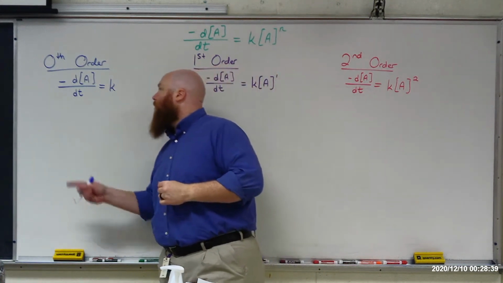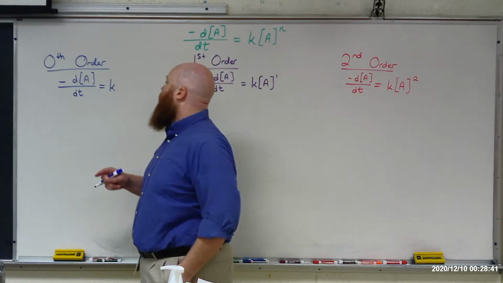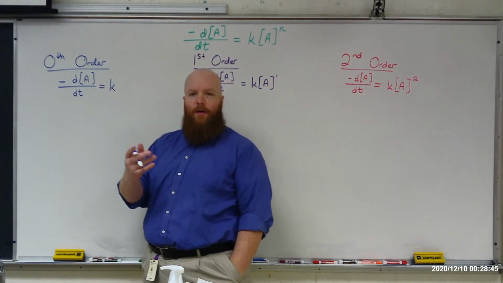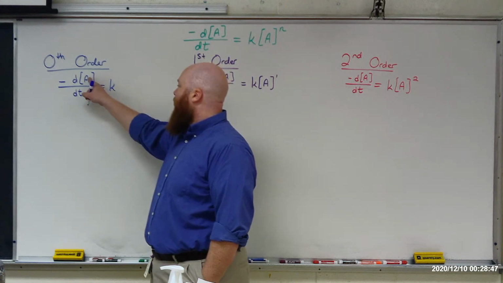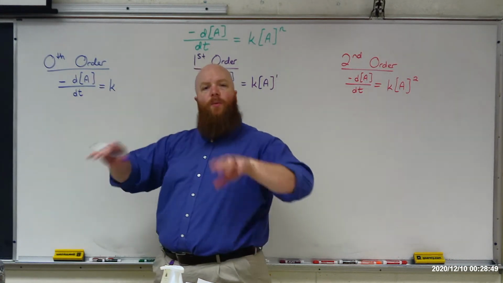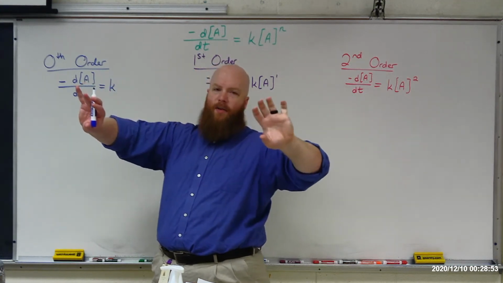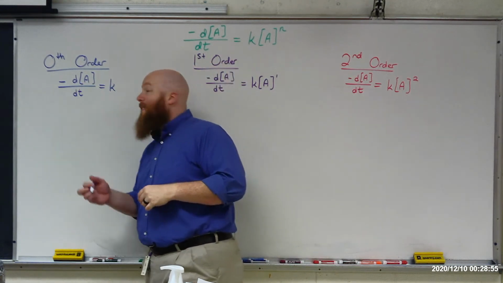In order to integrate this, we are going to separate the 2 variables that we are trying to run as a function. We are trying to find concentration as a function of time, so we will separate those variables, have concentration on one side, time on the other. Multiply both sides by dt.